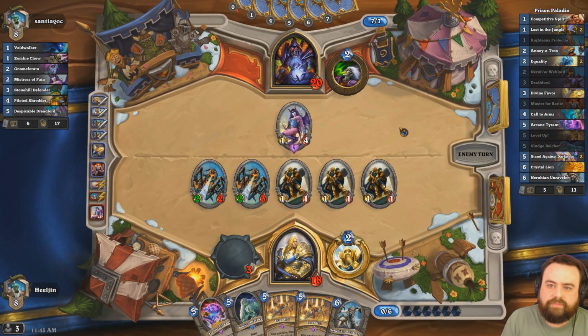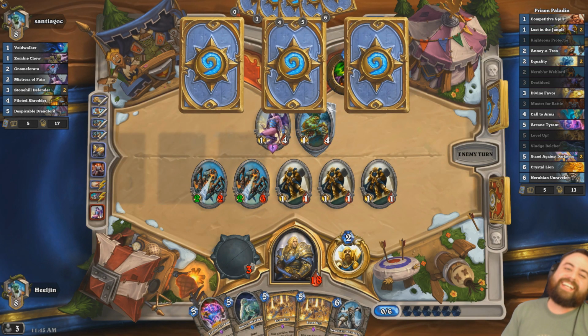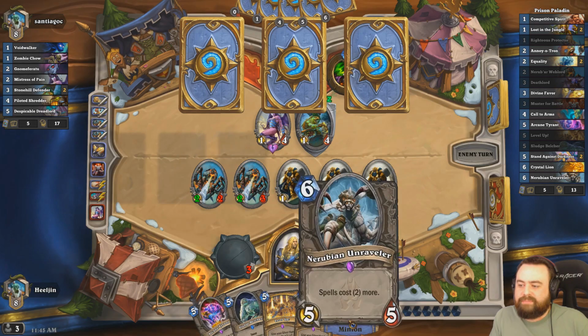If it's Singleton, there's only one Hellfire, only one Defiant. Seven mana Stonehill Defender. What? Oh my god. I'm tempted, even though this is insane right now, I'm tempted just to run this out so we can't twist it.